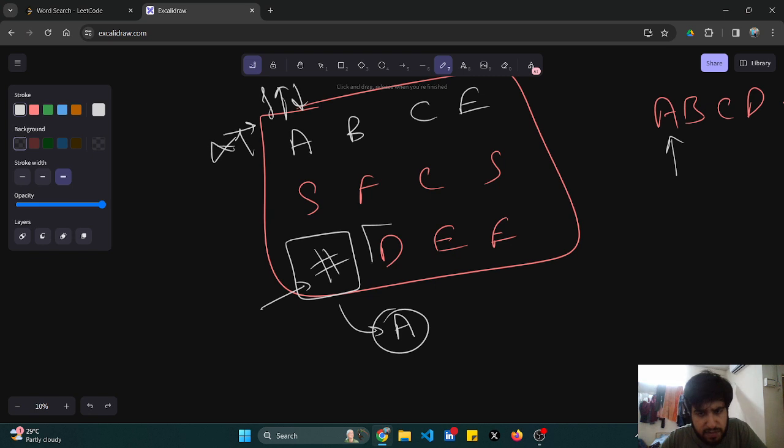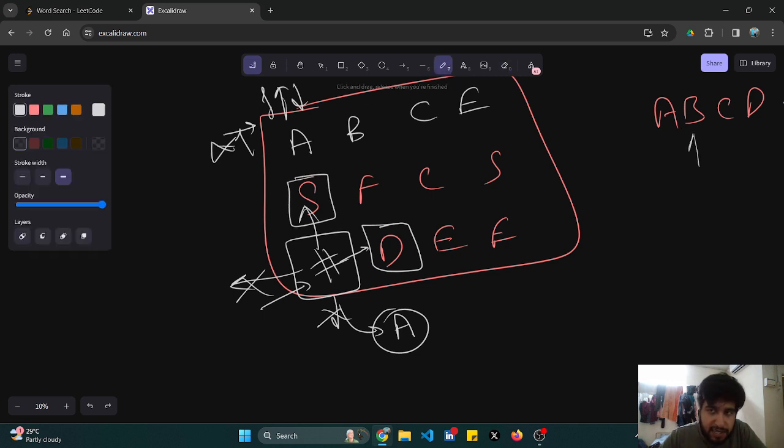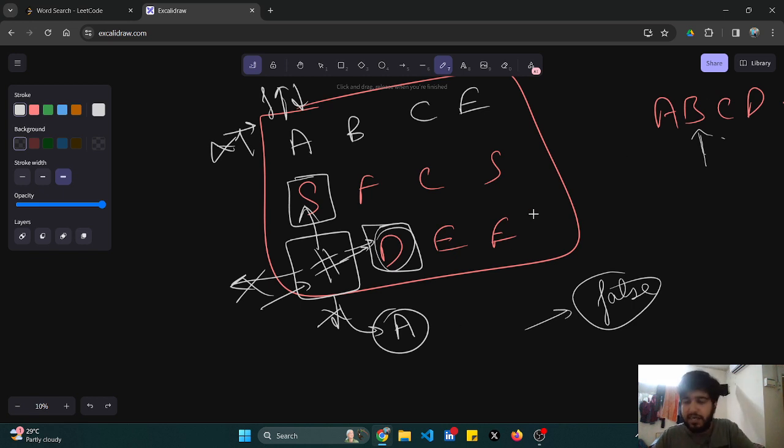When it moves forward, it can move in this direction or in this direction. It cannot move in this direction or this direction. So only two options are possible. If it moves in this direction, no, the element is not matching with the current character. If I move in this direction, no, the current element is not matching either. So none of the answer is found, because if the first character itself is not matching, there is no point.